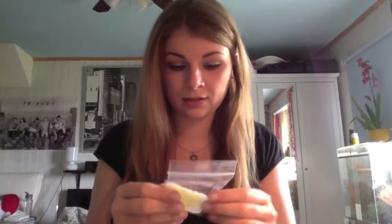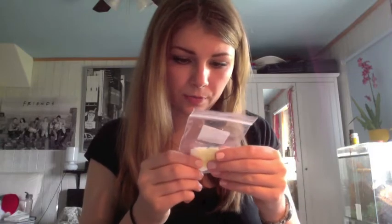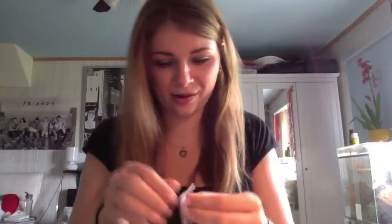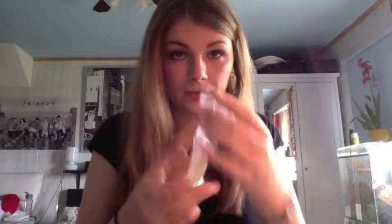The last thing in this little sample set is a lemon meringue sugar scrub bar, but it's just scraped out a little bit. I can't really take it out right now, but I'll try to see what it smells like. Oh yes, this smells like lemon meringue, which is really good — basically lemon, egg whites, and sugar. Smells really nice.